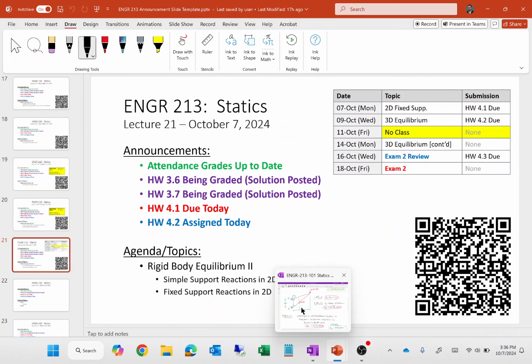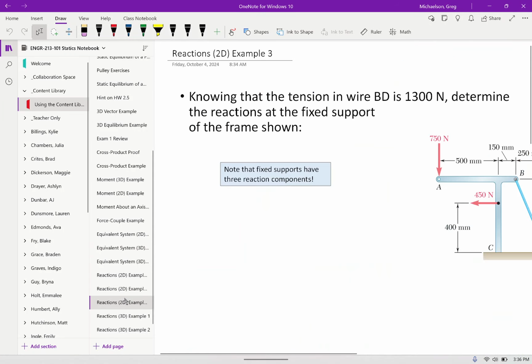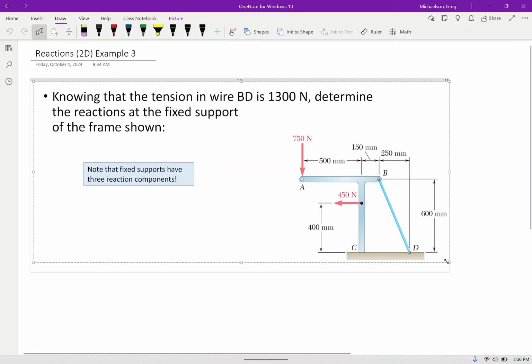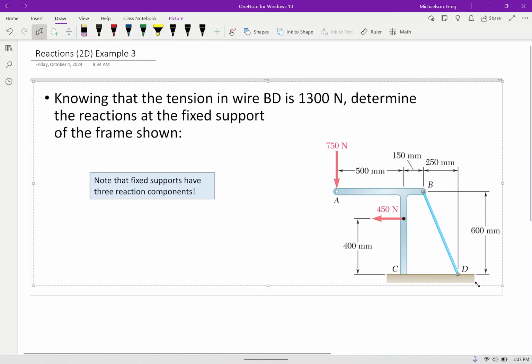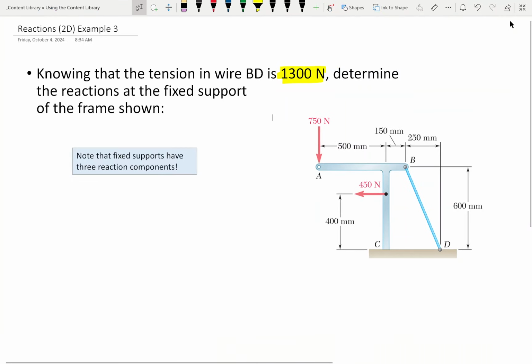So I'm going to go to our notebook here, and we're going to go through our example here. So one thing that I will mention is that this example is really mostly a bookkeeping example. It's not really difficult from a computational perspective. The math is going to be pretty easy, but the bookkeeping is really key here. Now, before we get to that bookkeeping, I do want to deal with this 1300 Newton force a bit. And so I want to deal with this cable.